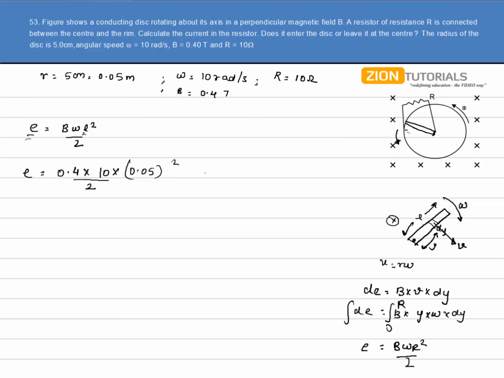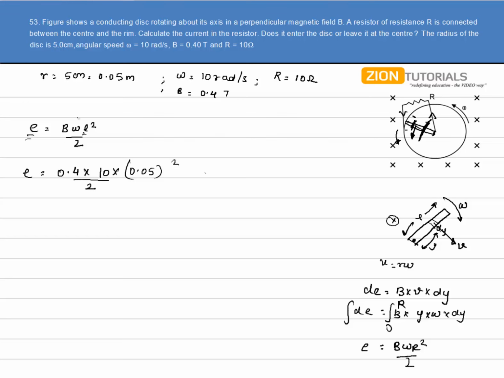Apart from that, to check the polarity of the battery, again the omega is in this direction, so the velocity will be in this direction. So use the same concept, V cross B, that is the force acting on the charge present inside this rod. So by V cross B I get that positive charges are accumulated over here, negative charges are accumulated over here. So clearly this point is at higher potential, this is at lower potential. So my battery is like this. So clearly current is going in this direction.